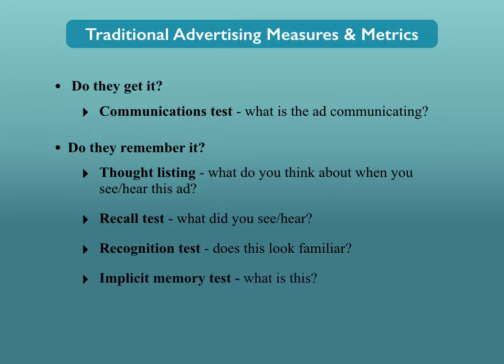Another one is implicit memory tests. These do not refer back to the ad per se, but rather try to get memory through words and fragments of words. Participants do not know that the researcher is trying to get them to recall something. It is done implicitly. So you might have, let's just say, a sentence with some words missing, and you're asked to fill in the blanks. And this sentence has to do with the ad, but you don't really know that, and you don't know what they're looking for. So this means it's implicit. It's not conscious that you're remembering it.